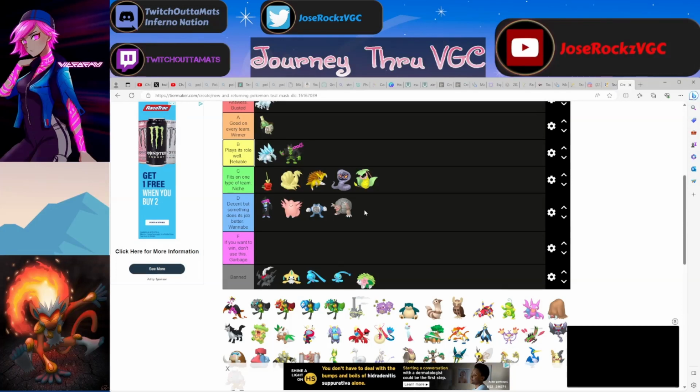And if you want a fast Fake Out user, just use Infernape. Even a bulky Fake Out user, use Rillaboom, use Iron Hands, use Salazzle, use Meowscarada. These are just better Fake Out users, and I could be proven wrong. It does have a high special attack, but it's not the fastest, and I just don't see it making much waves.